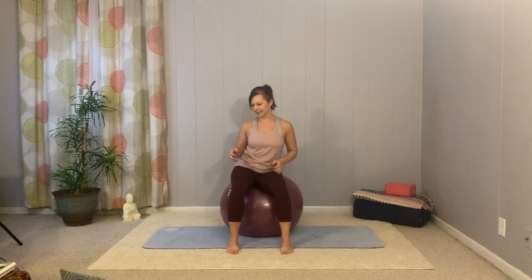Okay, take it side to side. A little bit of a hip lift. Keep your shoulders and your chest and your rib cage really steady. So we're getting into the obliques here. Just kind of lifting side to side, nothing big and fancy.